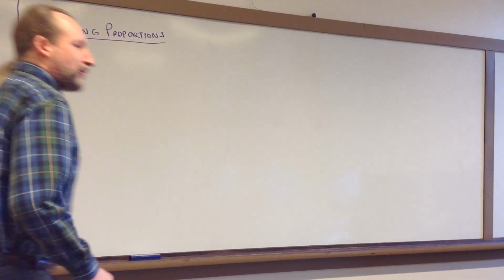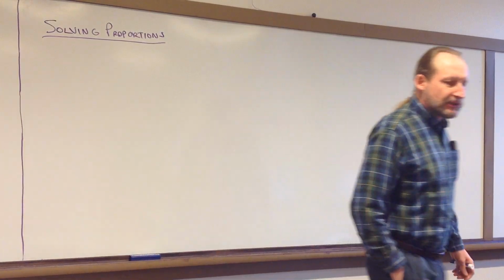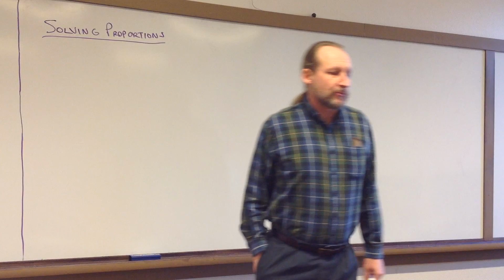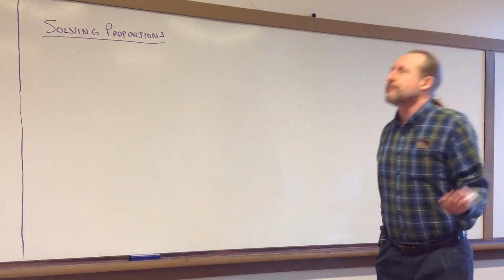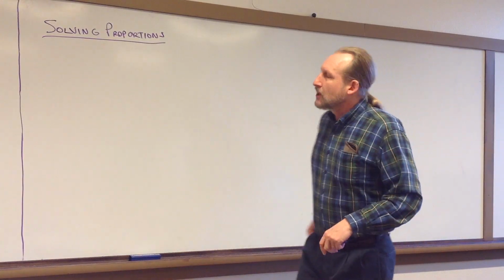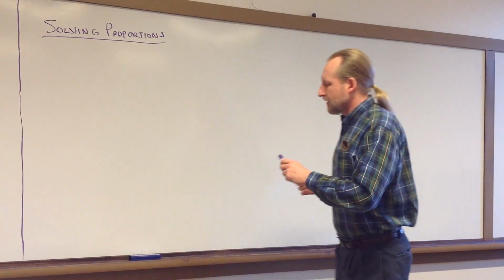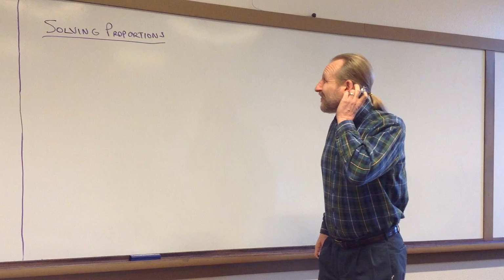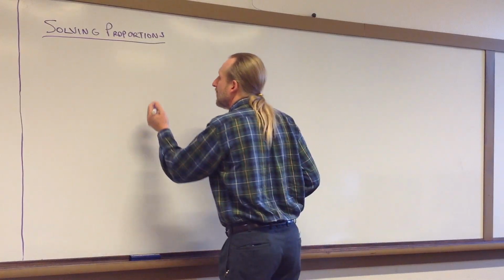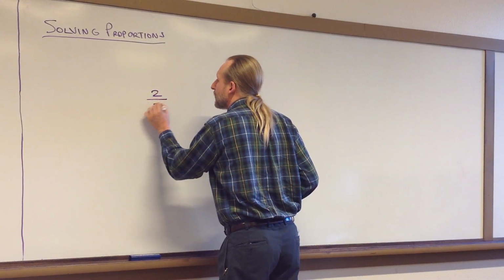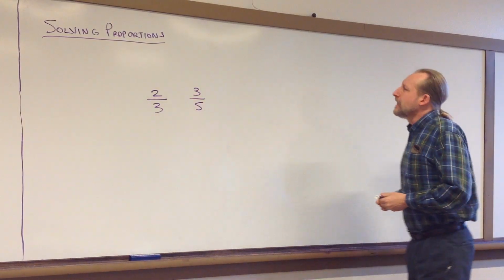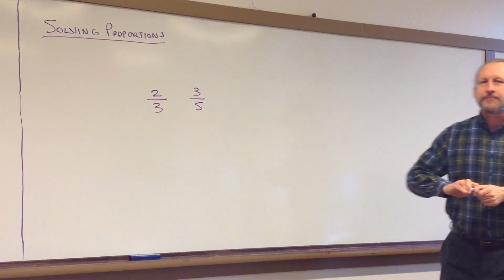Well, this video is for Math 70, and this is for the assignment on solving proportions. So proportions are like fractions. So let's talk a little bit about fractions. Let's say we have, well, let's use 2/3 and 3/5. So this is something I remember doing in elementary school when we learned about fractions.